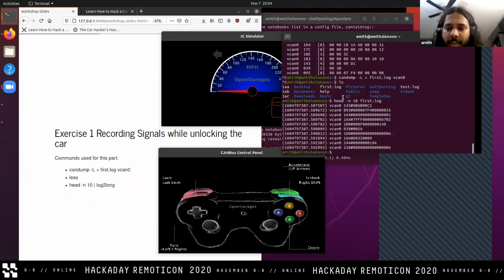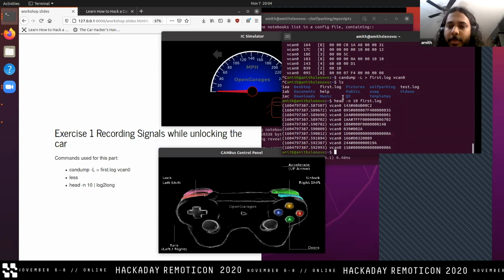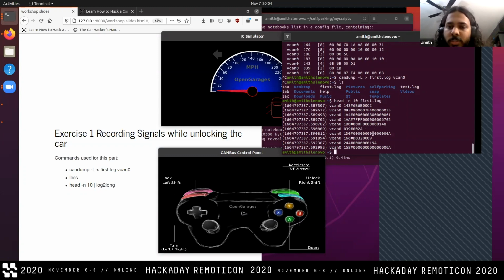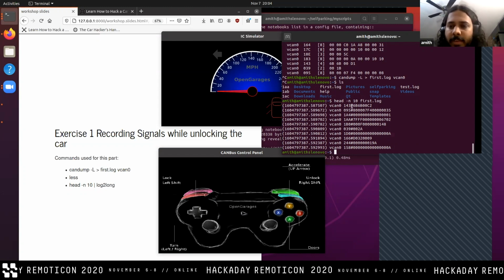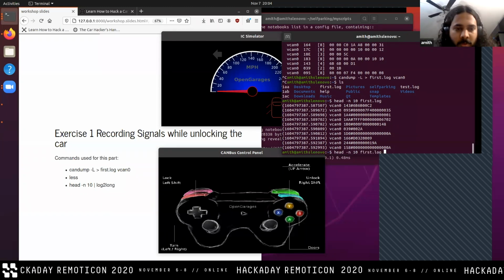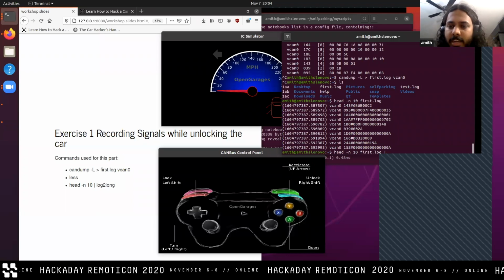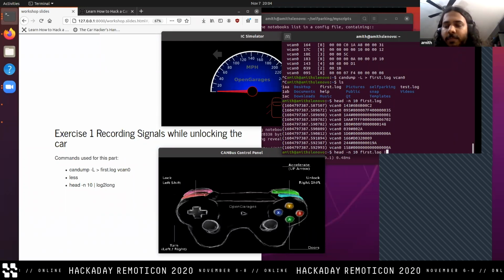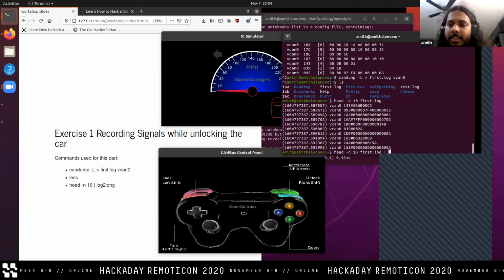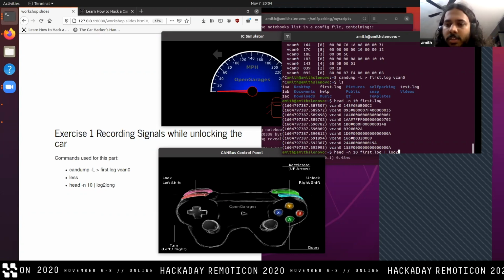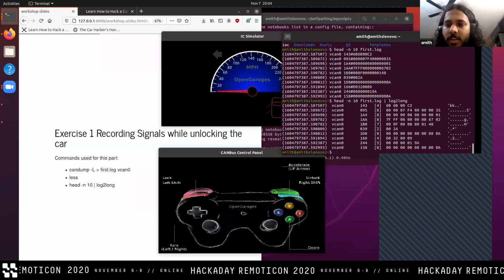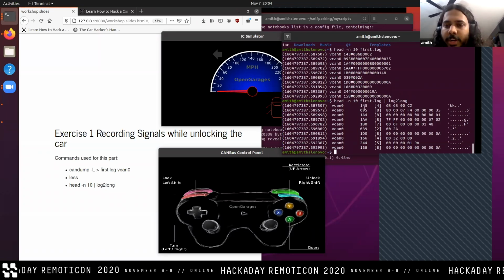This is a simulator, so it's just simulating a lot of different nodes. Let's do something a little more human readable. I'm going to run my head command again, head -n10 first.log, and dump that into another can-utils command called log2long, so it's a little more human readable.